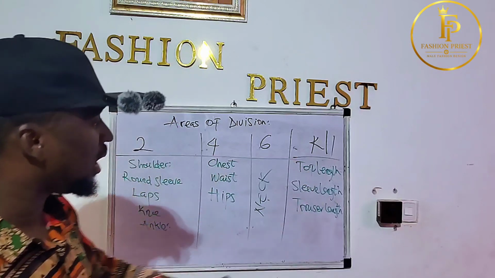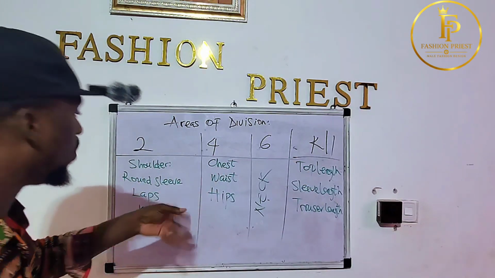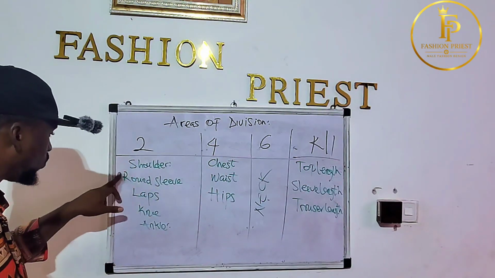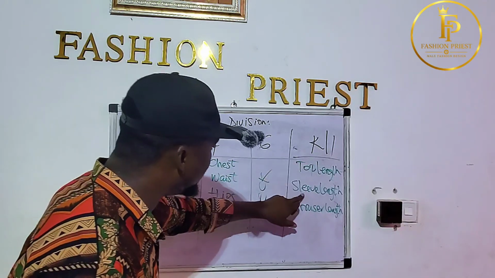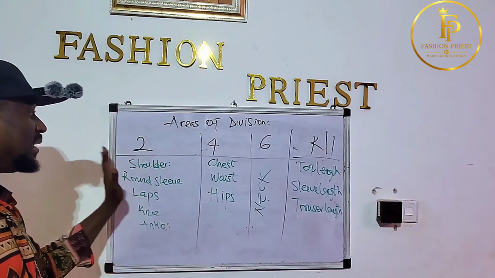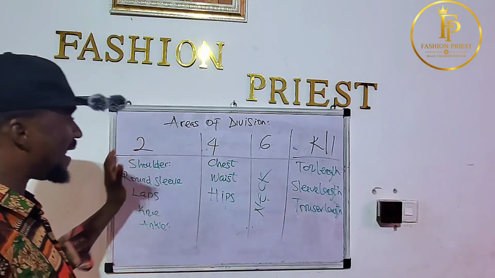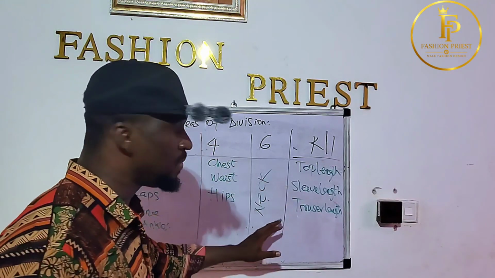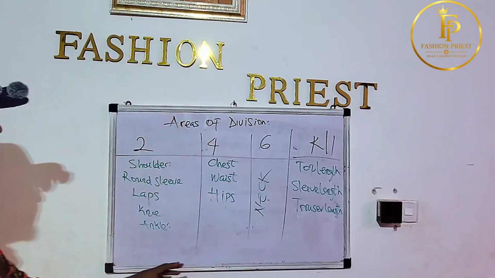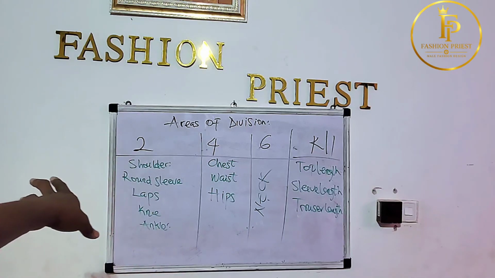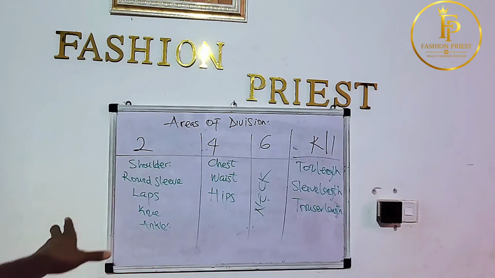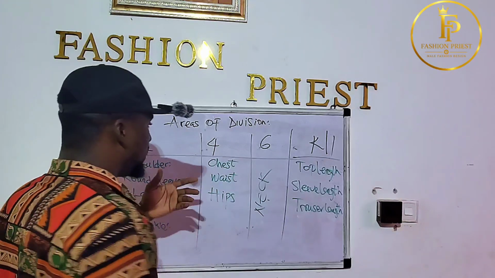So let's cross check if all of these things are up to 12 in number. So, 1, 2, 3, 4, 5, 6, 7, 8, 9, 10, 11, 12. That means the six areas for top have been covered, six for trouser as well have also been covered. So this brings us to the end of this tutorial, for you to understand how to divide all of these things by certain numbers.